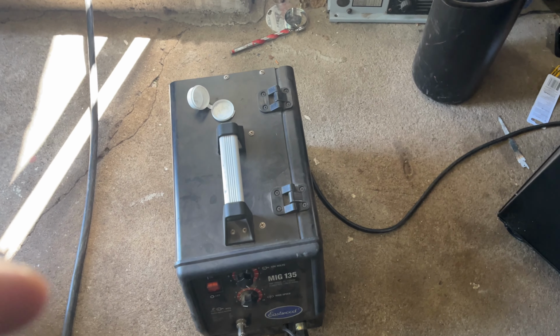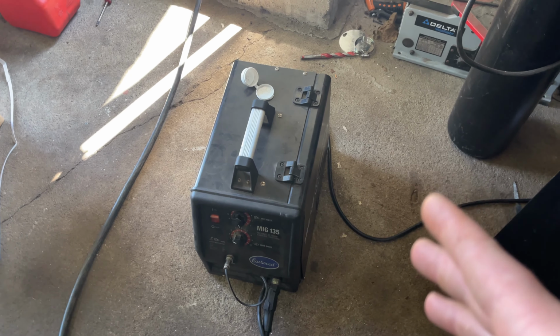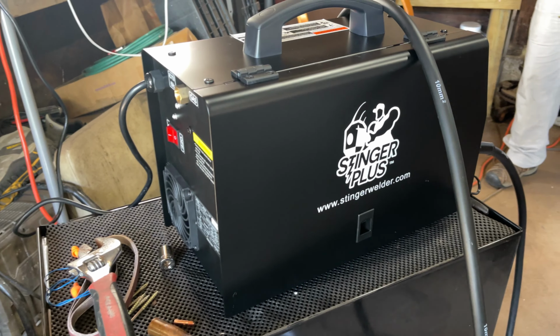This welder has done really good, but it is outdated now. Works great for little projects, but I'm definitely going to be getting an inverter. I'll probably go with Eastwood just because I love Eastwood, but this is an awesome option right here.